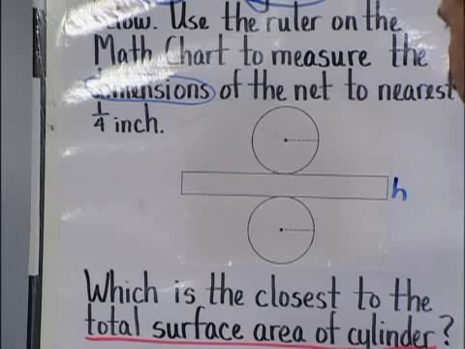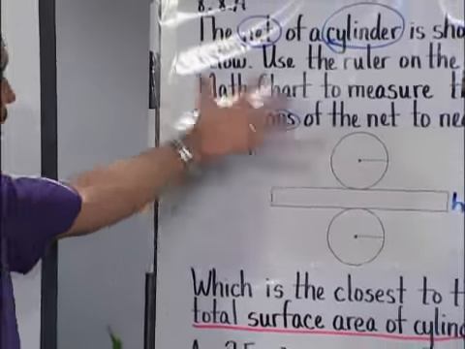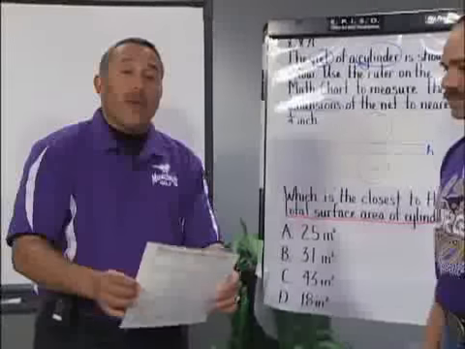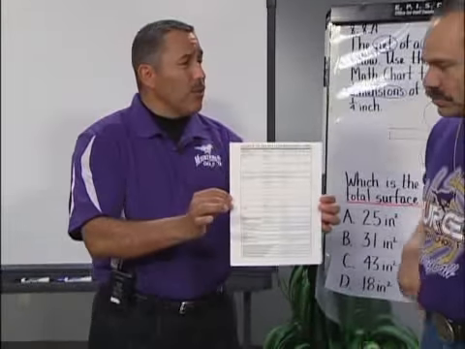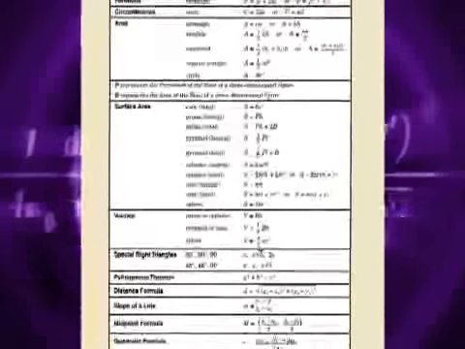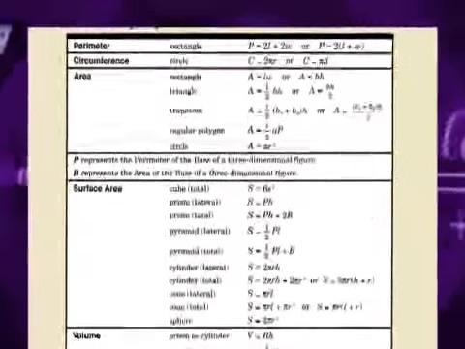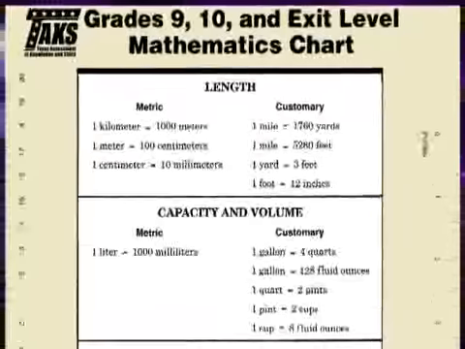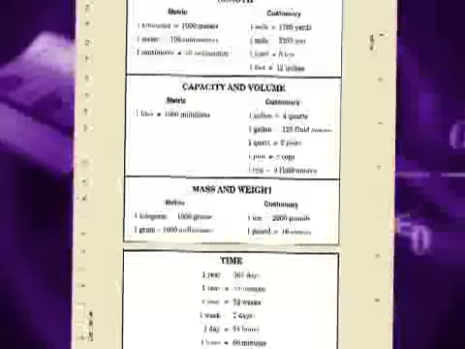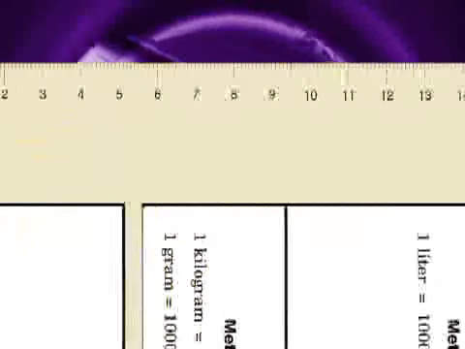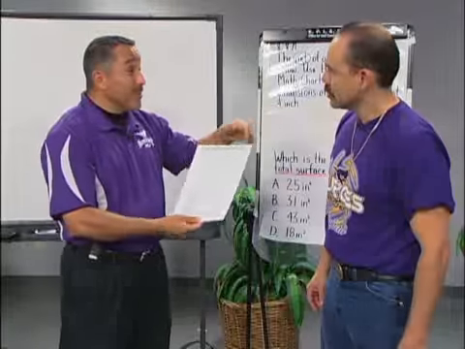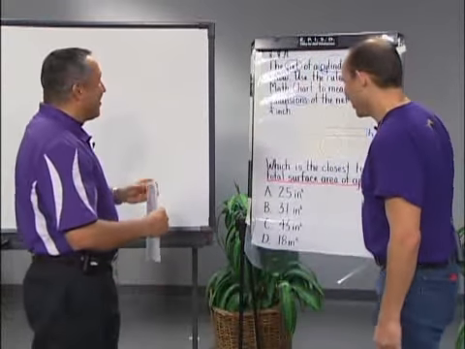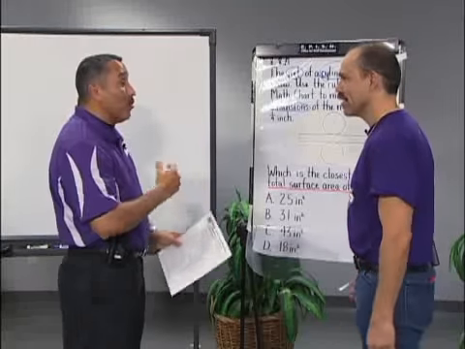Now we understand what that shape looked like, and here's the net of it, and total surface area. Students, when you take the TAKS test, there's something that's so great in the back of the TAKS test, and that's a formula chart, the math chart. On here it has several different formulas, and when you flip it to the back, it also has conversion tables, and it also has rulers. Just like I am your ruler, this is a ruler. All right, so let's look at what formula we would use here.